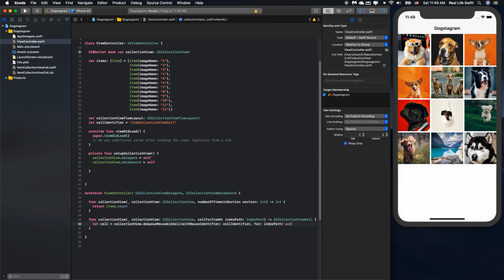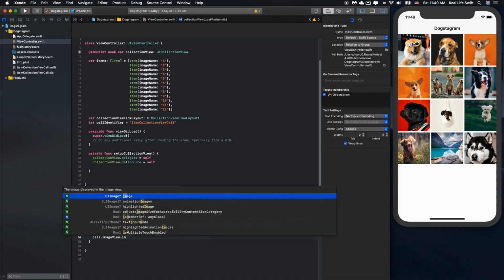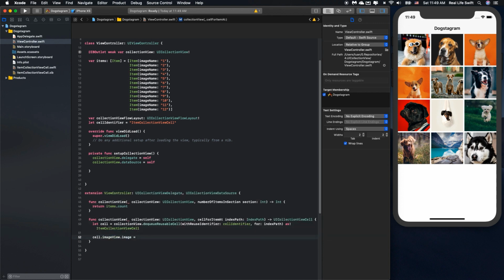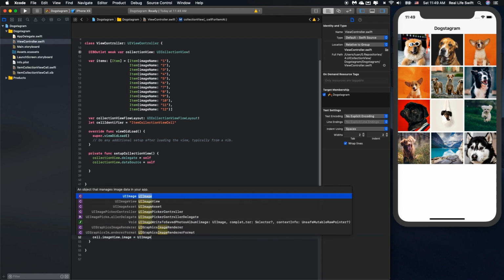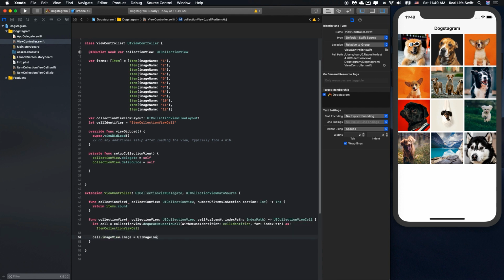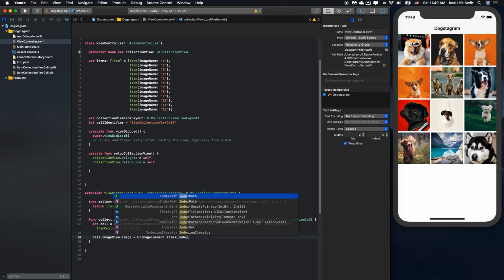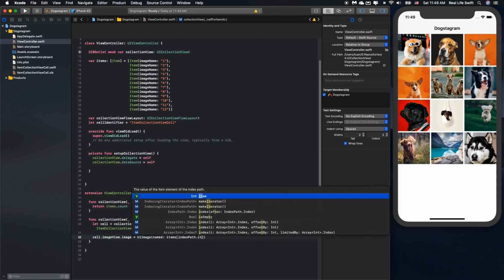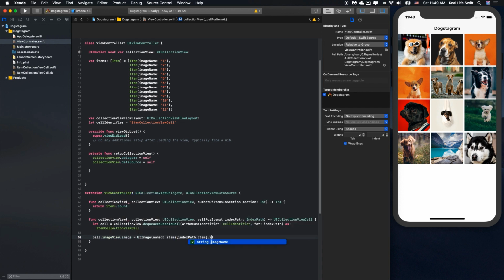We will cast it to ItemCollectionViewCell, and set the image view image equal to UIImage named item at indexPath.item, and we will pass in the image name, and we can return the cell.